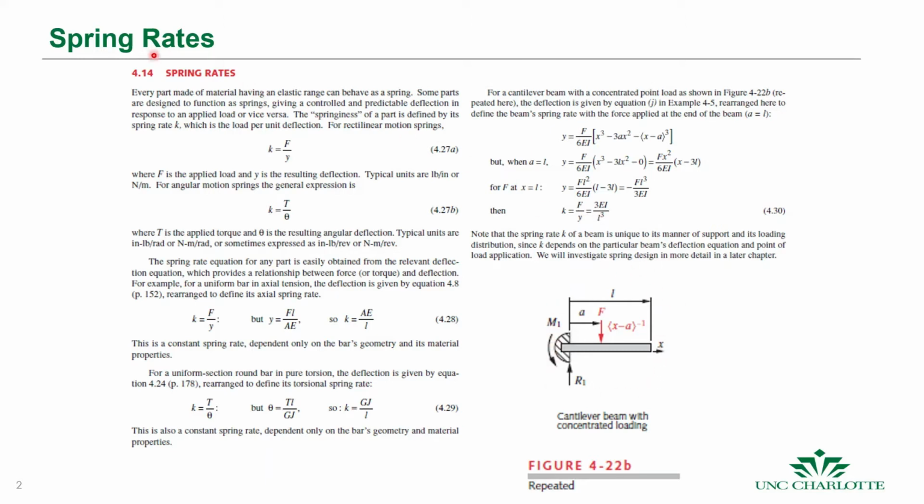So every material is a spring, all right, because it follows some stress strain curve with some slope. Now, if it's linear, as in the case of many engineering materials, aluminum, steels, etc., then we have these nice relationships here where we can look at the spring rate of a material.